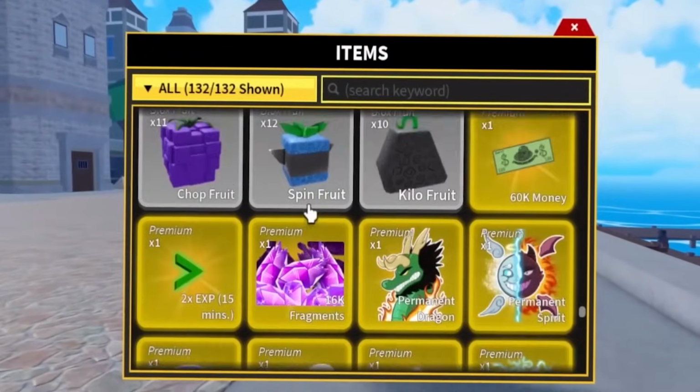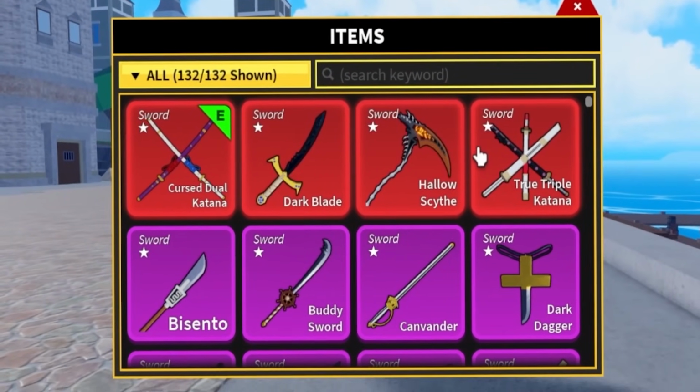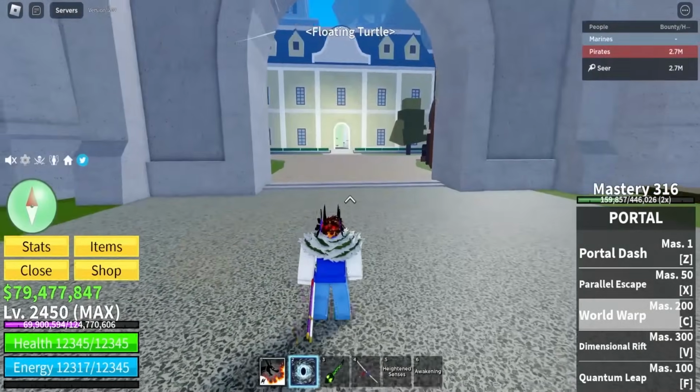And now I officially have every single mythical weapon upgraded. Okay, look at this. All the mythical weapons upgraded. And a mythical gun, okay, which is really nice. And now we just gotta test the damage, all right?